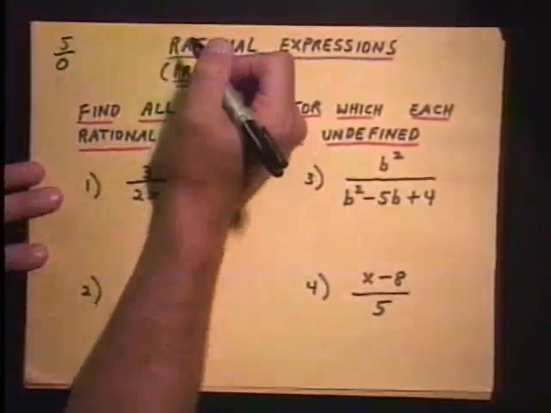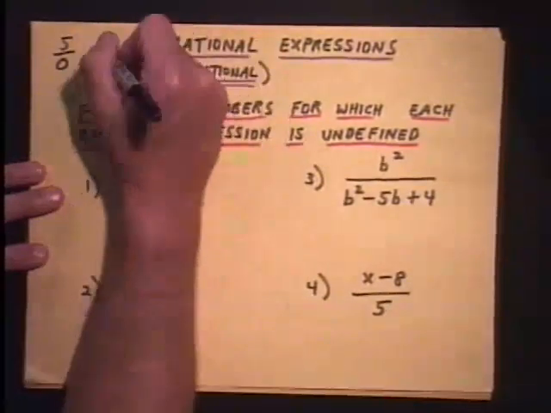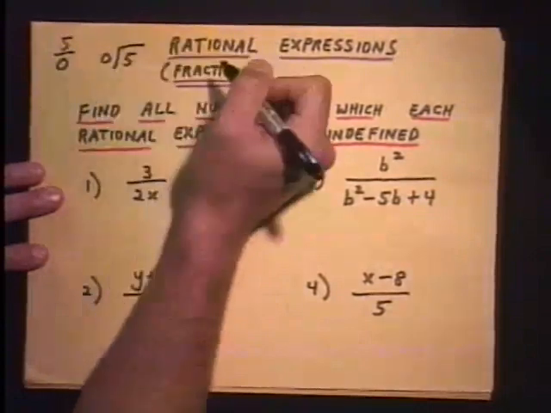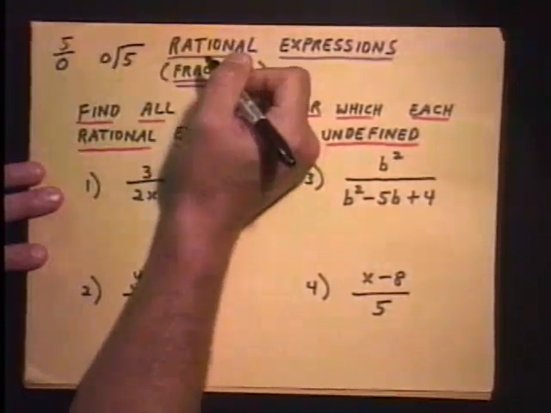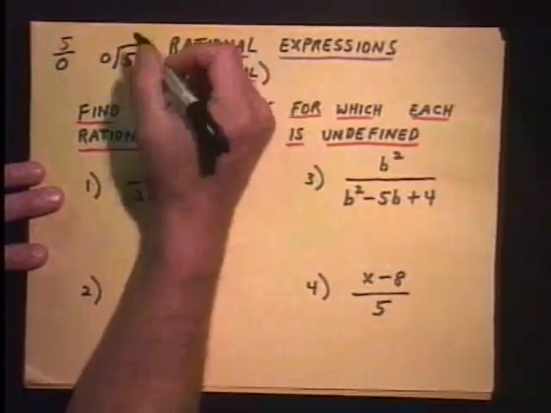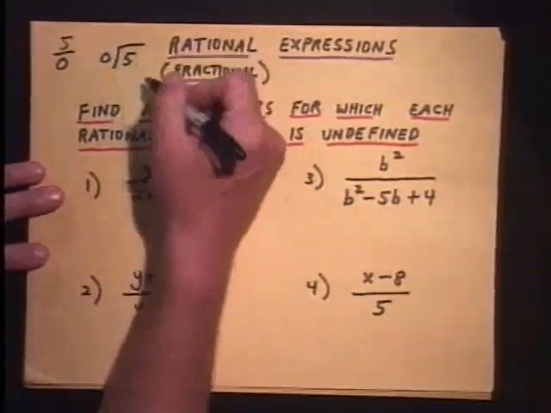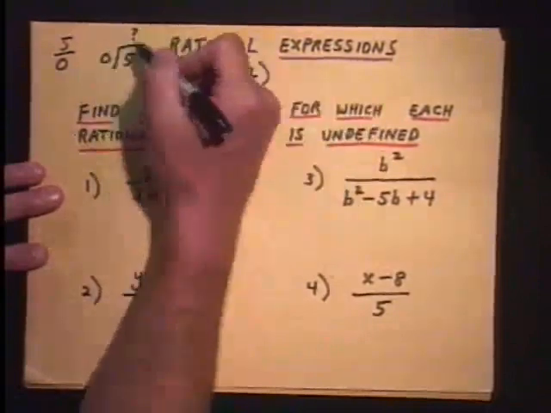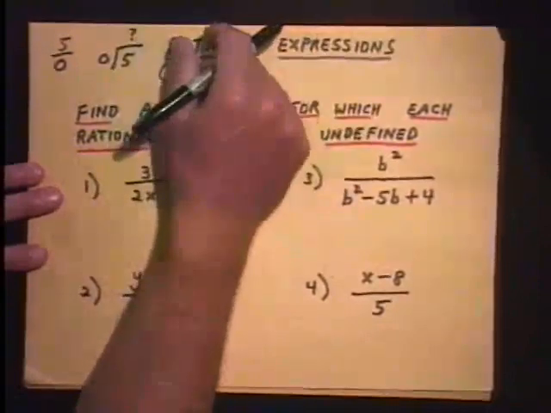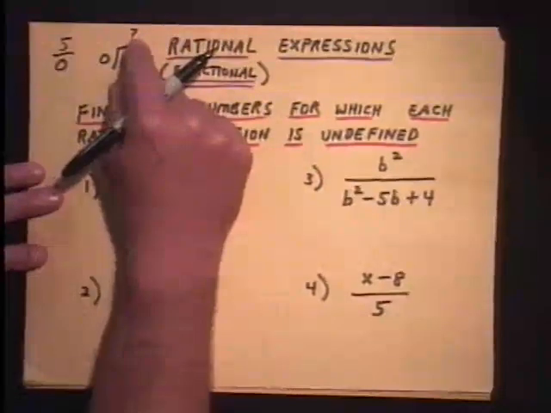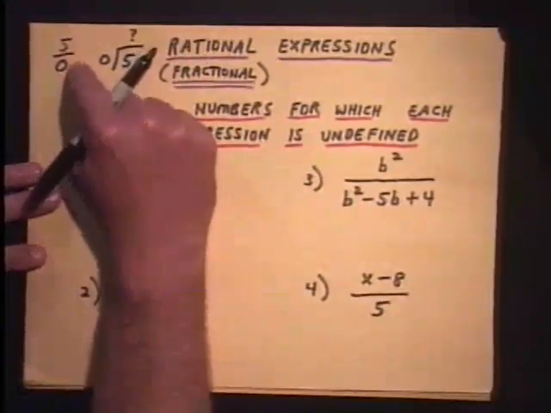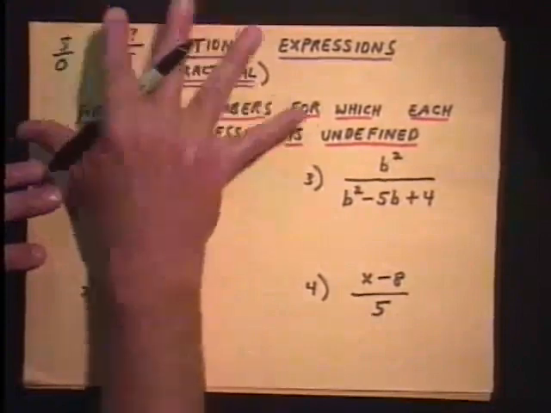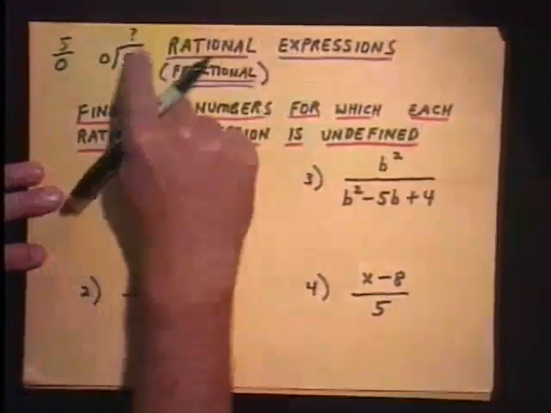5 divided by 0. Now remember, if we wrote that the old-fashioned way, we did this in one of the previous lessons, we could take the bottom part, divide it into the top part of the fraction here, and what times 0 is ever going to give me a 5 under here? What times 0 is ever going to give me 5? There is no number. See, so that's why division by 0 is undefined, and you should try that on your calculators at home. Your calculators will really love that. If you say 5 divided by 0, it'll say, error, can't do it. There is no such number.